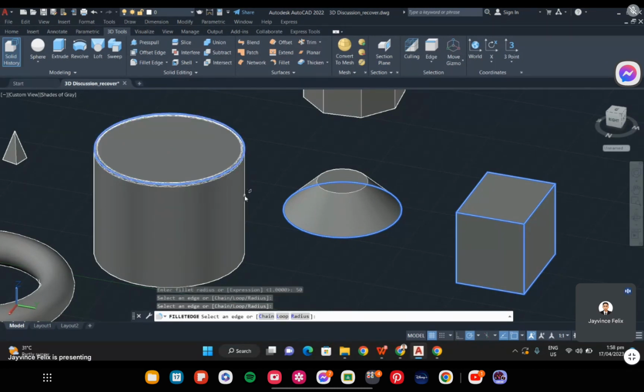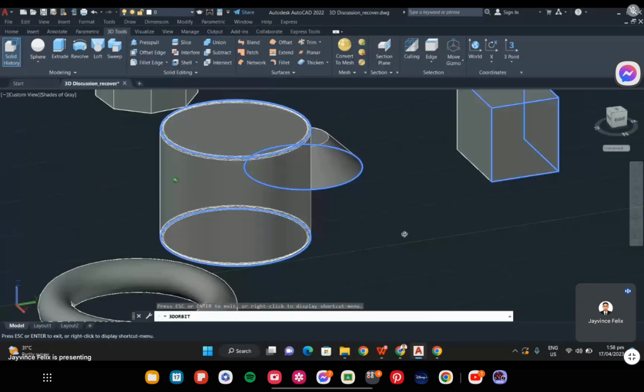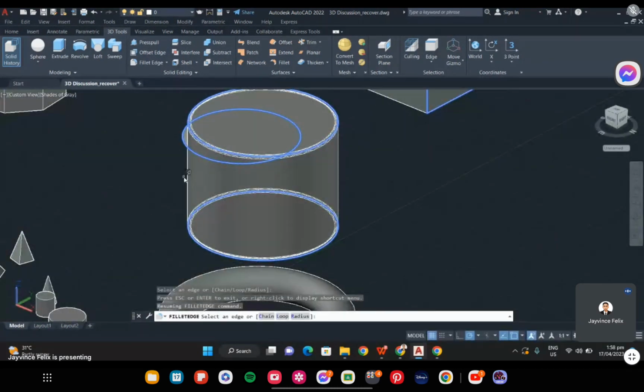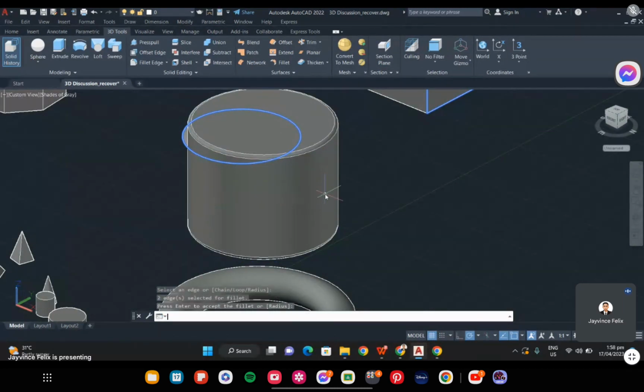So, yan. You can see na sila yung upper side and downward. I-rotate nga natin. So, yun lang yung kayang i-fillet niya.